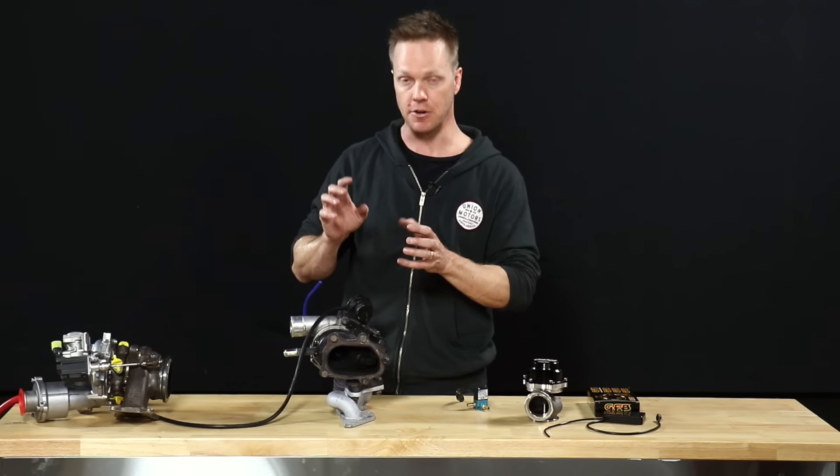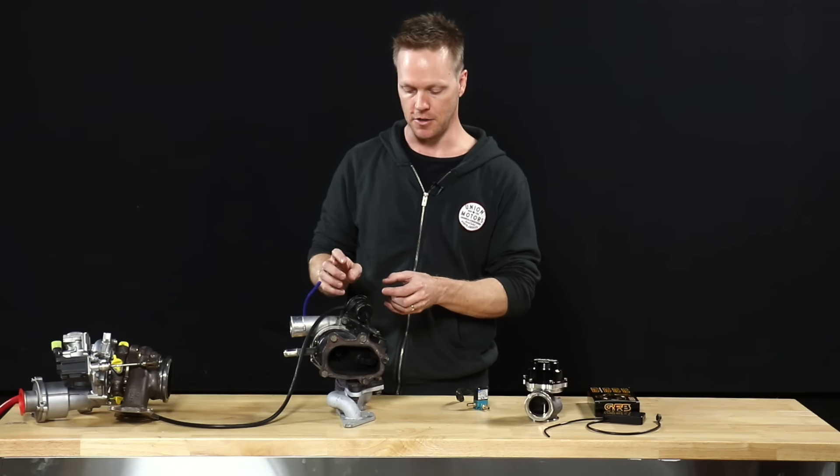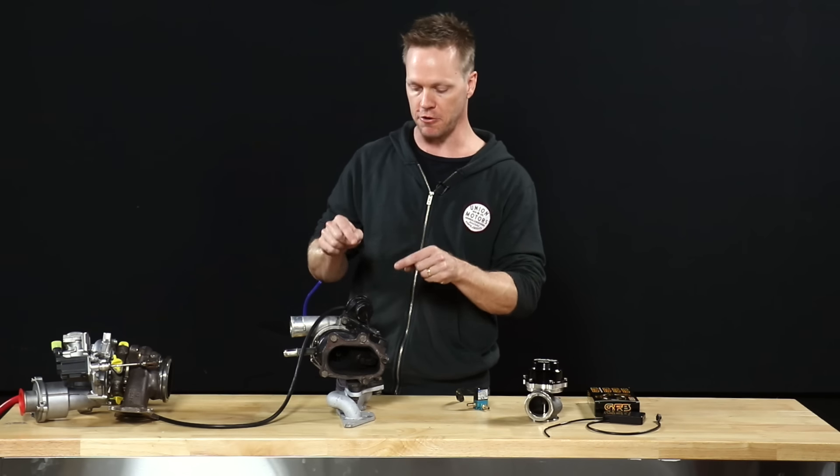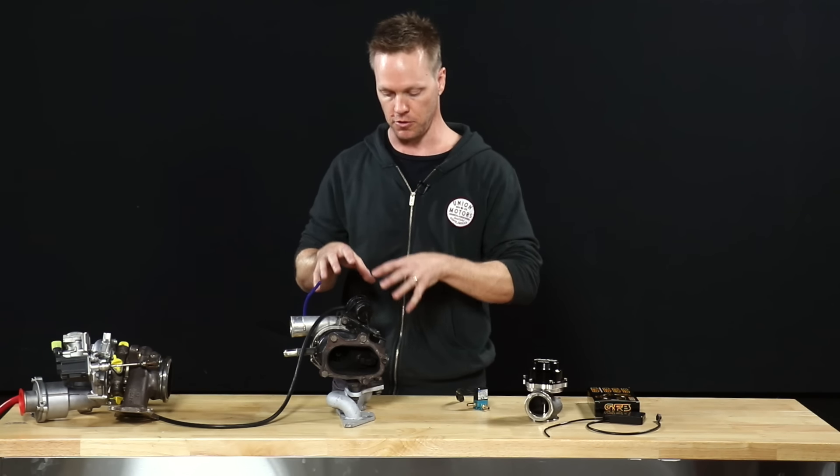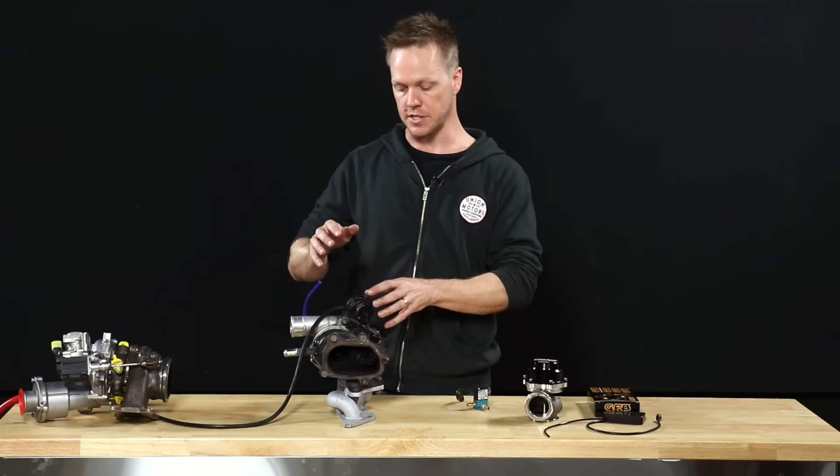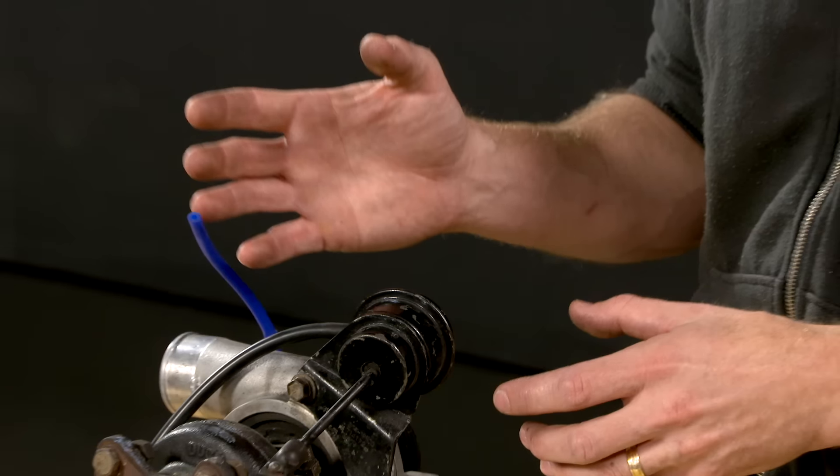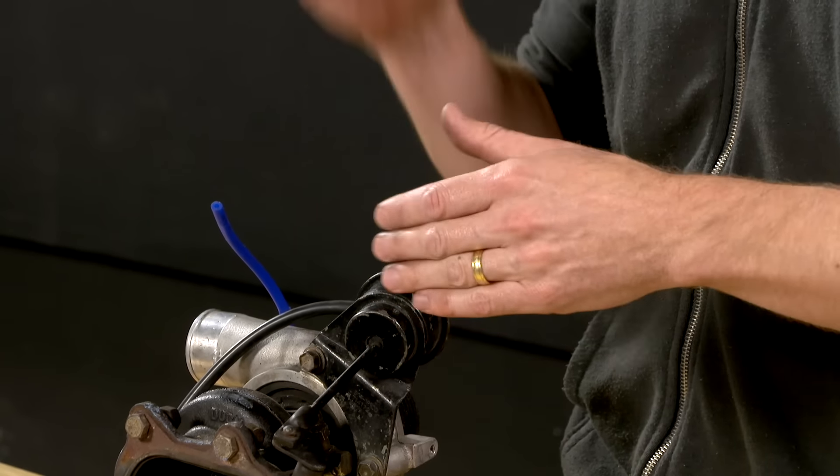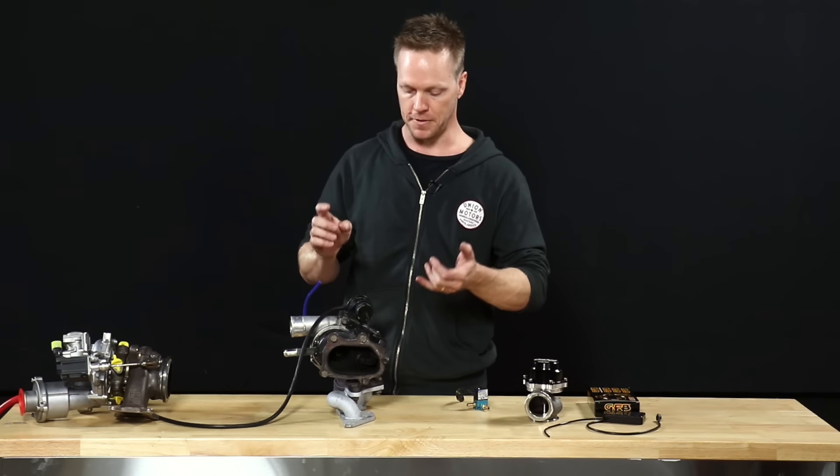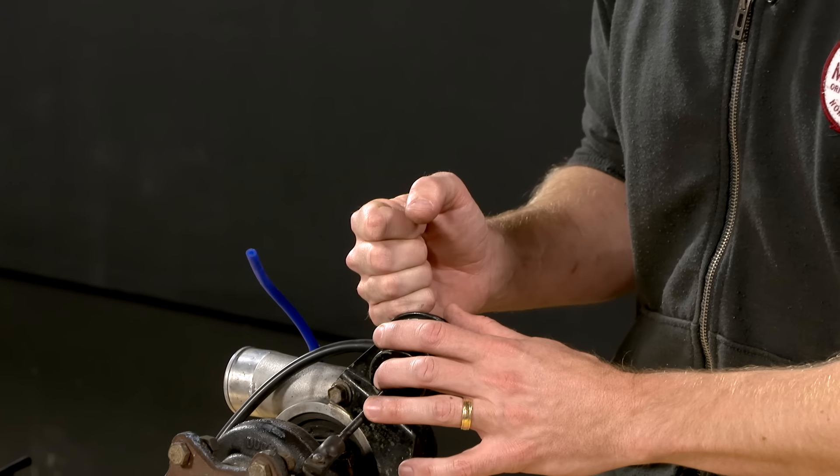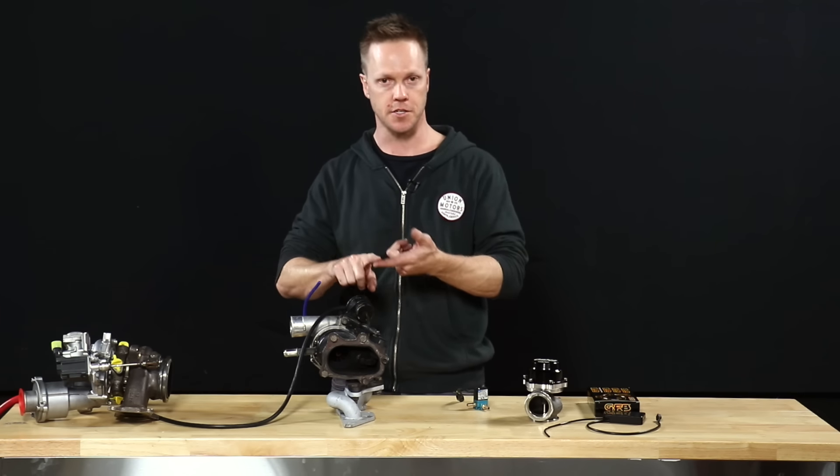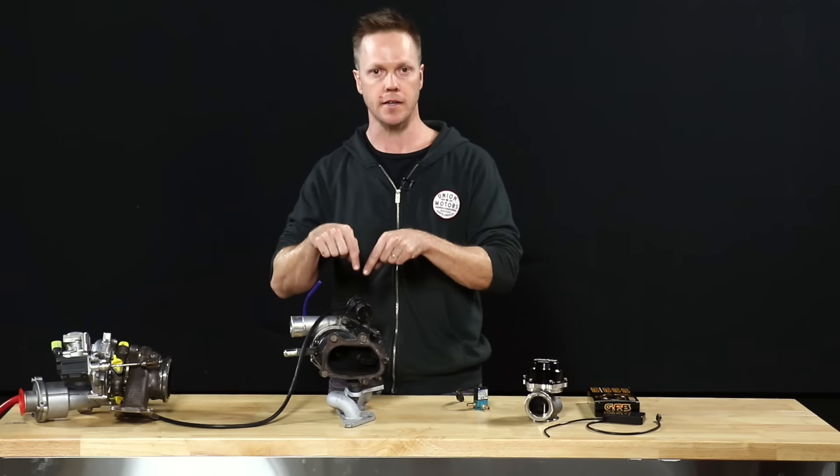Now the only thing to keep note of is there are some limitations. Now your boost controller, whether it's electronic or manual, may not be able to fix some inherent problems with your boost control system. So let's say for example, you are trying to run 35 psi on your TD-04 on your WRX and it's not getting there or it's tapering off towards redline. Well, that's not necessarily a problem with your boost controller. The limitations of any boost control system are dictated by the turbo, the engine and the spring in the wastegate.